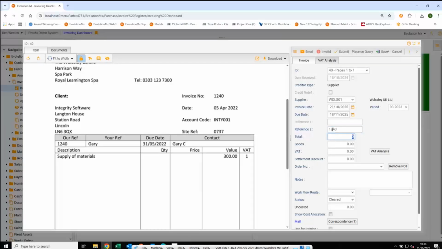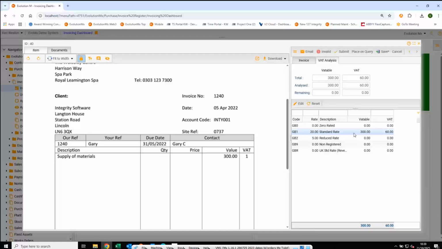And then I'll also put in the gross value, including VAT. The system will do an assumptive calculation for you based upon the default VAT that you've set for that particular supplier. If that is different, maybe because of rounding, pennies differences and so forth, then you can override the figures that have been suggested to you in blue. You've also got the option of going into the VAT analysis, should there be a requirement to split that and say it's not all actually at standard rate, some of it's at 0 rate, for example.